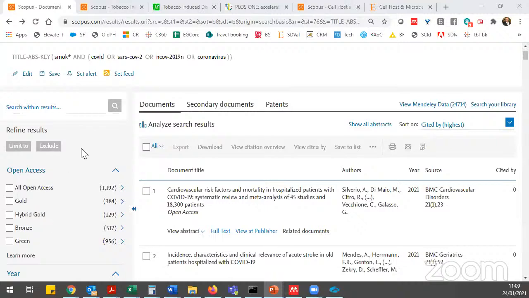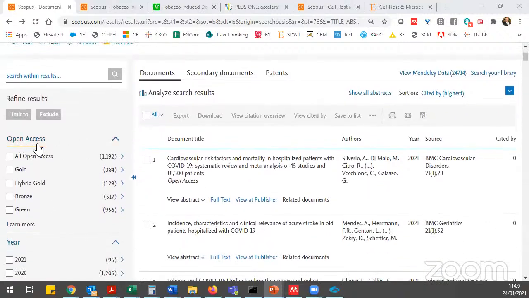When I did a search on Scopus, I can find that there are different breakdowns for open access. So there is gold open access, there is hybrid gold open access, there is bronze open access, and there is green open access. What does open access mean and what's the difference between those colors, gold, hybrid gold, bronze, green, and there is a special kind of gold called diamond? What does this really mean? Let's look a little bit closer into this.